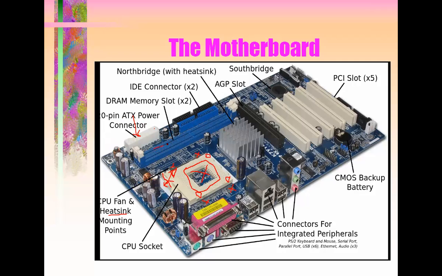Then close to the CPU, in most of the cases, the slots that are closest to the CPU normally are the RAM slots. So this is DRAM, the dynamic RAM memory slot. So normally, these slots which are closest to the CPU, in most cases, are the RAM sockets, right? So you can see that the CPU operates together with the memory. So I think even the physical distance between the two is also minimized by that.